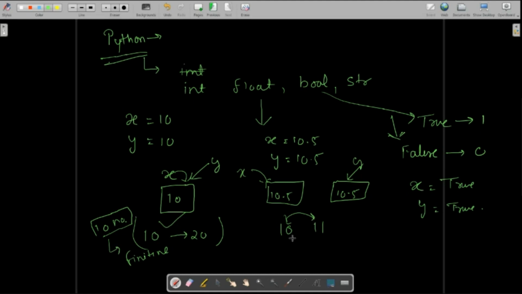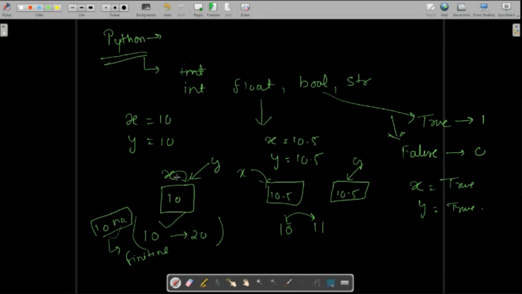In case of float, between 10 to 11, the range is infinite, and to maintain this range Python would need to do a lot of work inside.